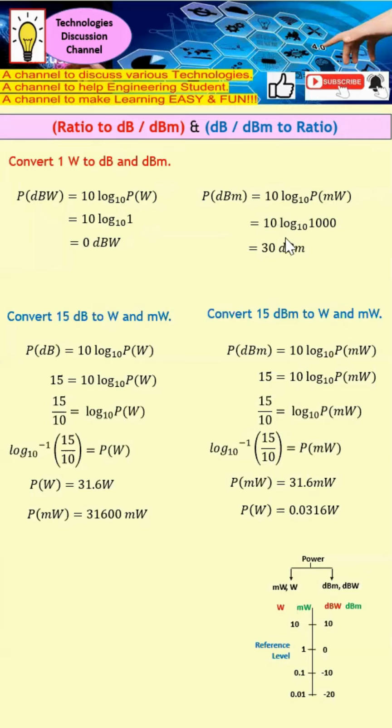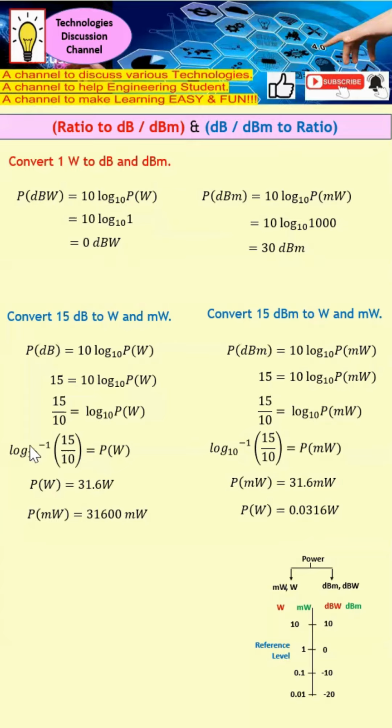Next, I am supposed to convert them back to ratio. In this example, I will convert 15 dB back to ratio. As for this example, I will convert 15 dBm back to ratio. How can I do this? Basically, this is a very long process, which I have discussed in a longer video. So guys, if you are keen to know how we do all this kind of conversion, please see the long video for more discussion. But over here, let me quickly do a conclusion.